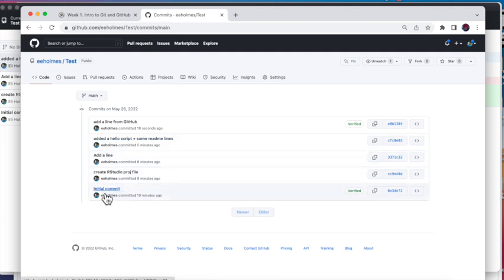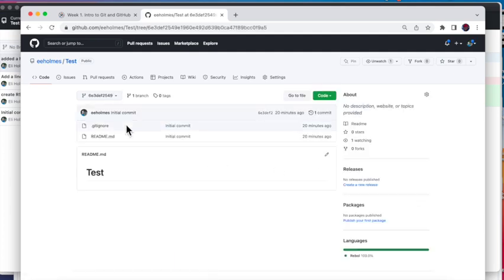So let's see, initial commit. Yeah, let's go and check it out. So I can just click this. And you can see now this is the version of what the repository looked like at that initial commit. This is obviously really simple, but you can imagine something really complicated with lots of different files.